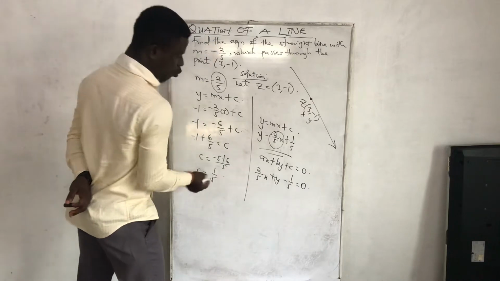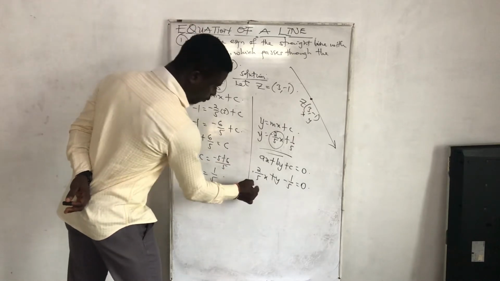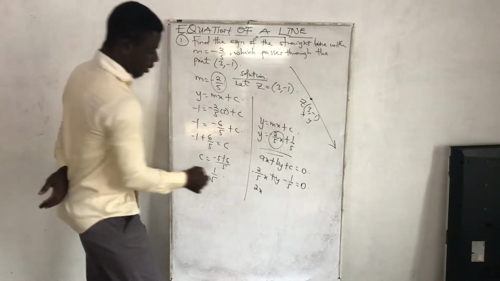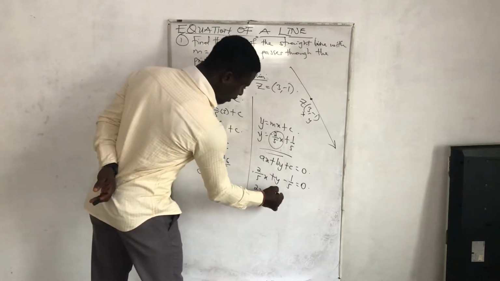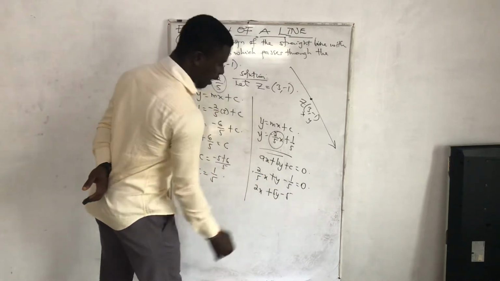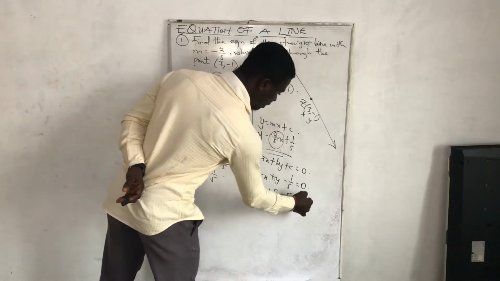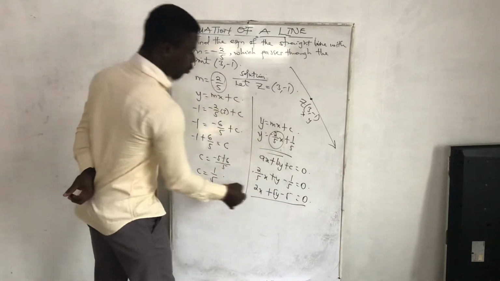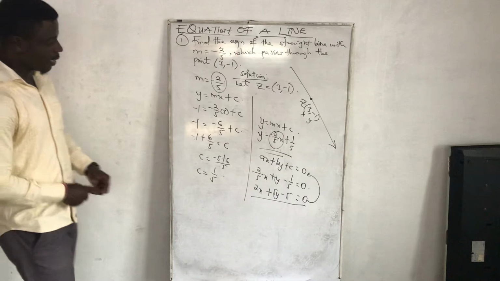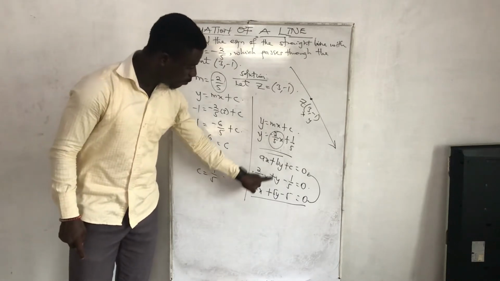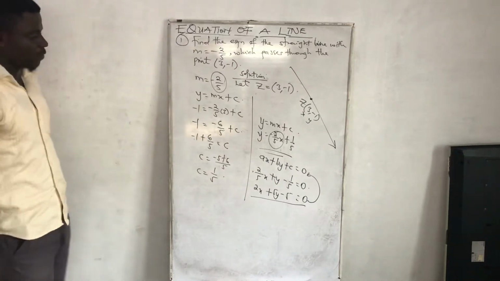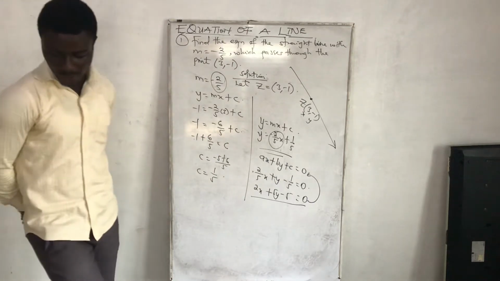So multiplying through by 5, when it multiplies this, I'll get 2x, because the denominator cancels the LCM. Then here plus 5 times y gives 5y. Then here the denominator cancels, so I get my 5. Then here it multiplies 0, so I have that. So which is in the form ax plus by plus c. We can say that a equals 2, b equals 5, then c equals -5. Right. Alright, so you can watch it very carefully.